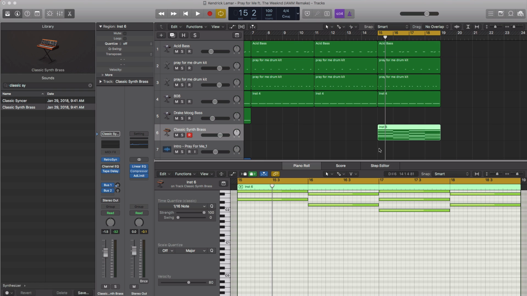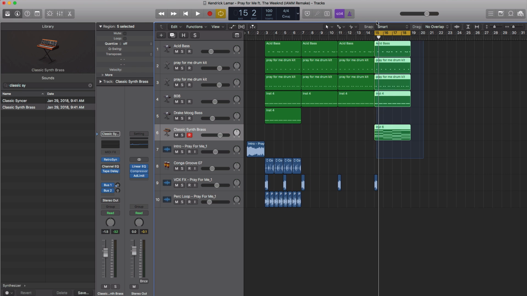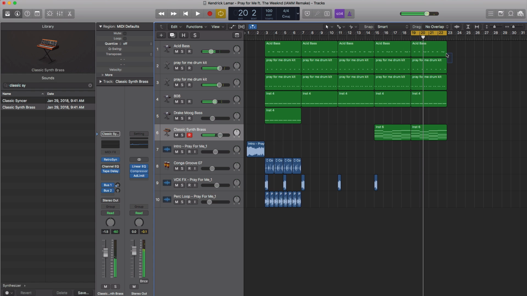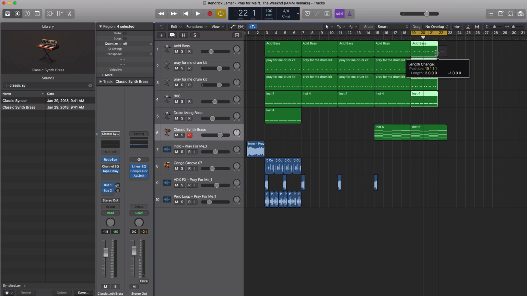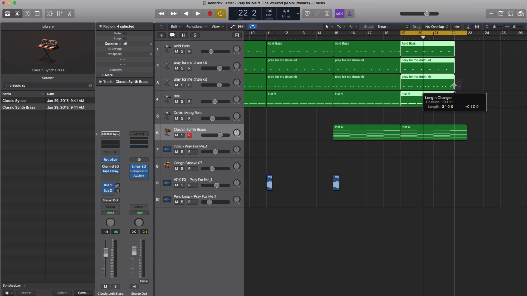Good, just like that. Then what we're going to do is we're going to arrange this a little bit over here. Let's just drag this over. All right, so this plays out, and this is going to die out at the end. Our kick drum is going to play out one more time, and this dies as well.